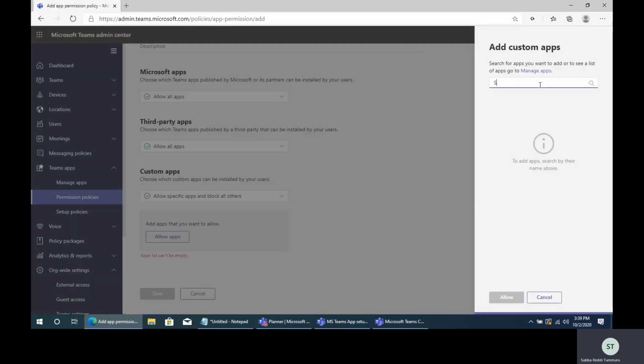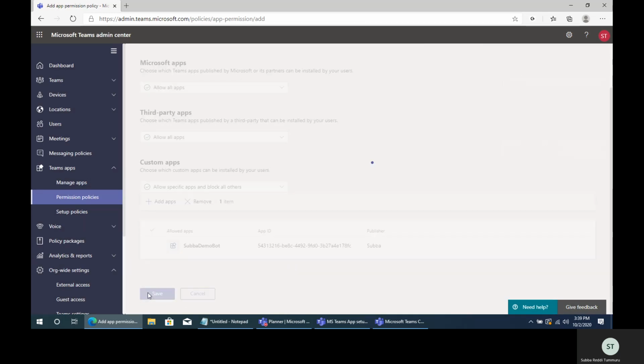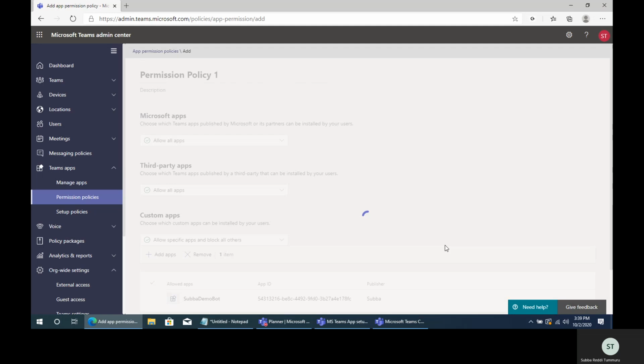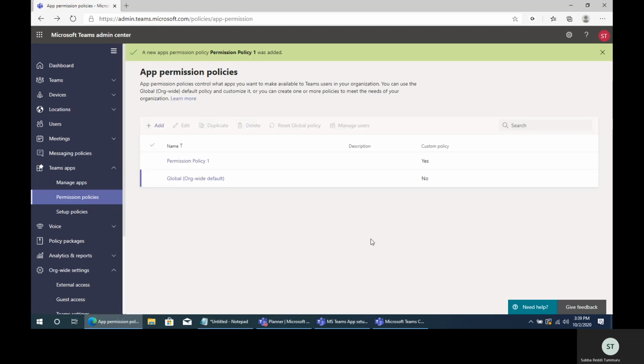So if I say Suba demo bot, save. So the new permission policy got applied.